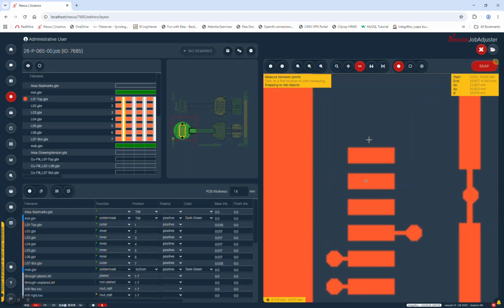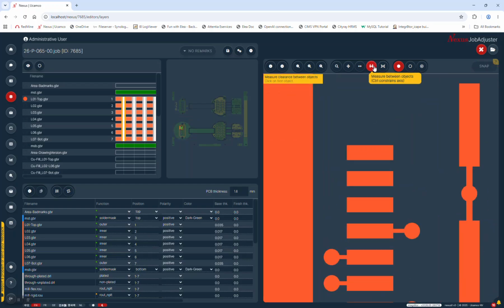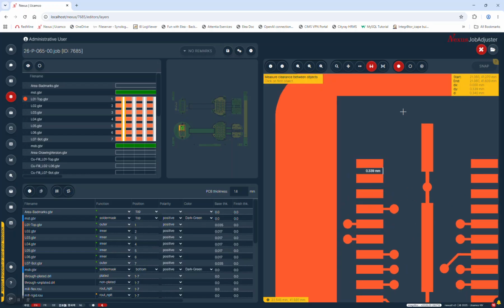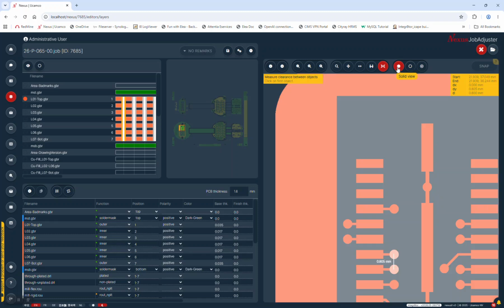If not, you can still use the other functions that we had before for measuring, which is the measuring for the clearance, where the embedded snap function here too is going to be much better than before. So that too has benefited from an overhaul. And then there was the other one here, where it goes center to center rather than the clearance.